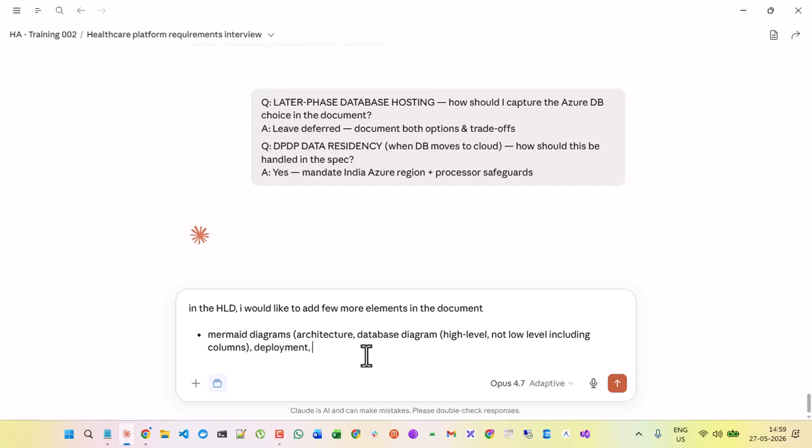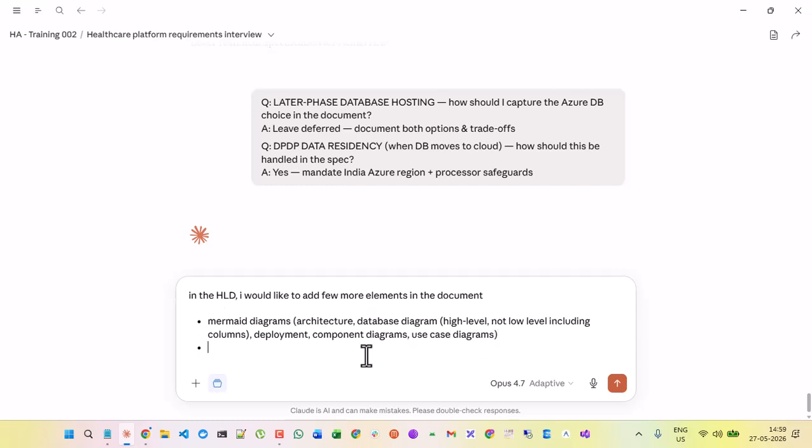Deployment diagrams, component diagrams. Importantly, I want the use case diagrams. So yesterday you saw Mermaid, right? A text-based diagram presentation. Okay. Anything else to be added?